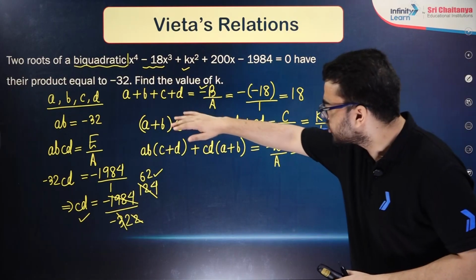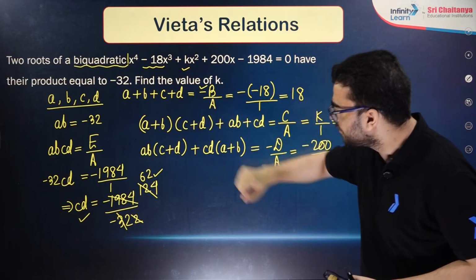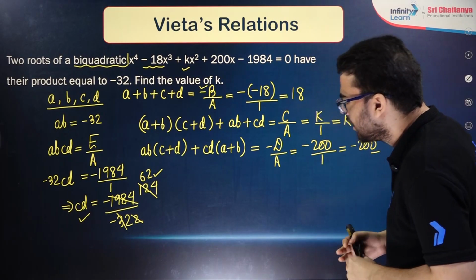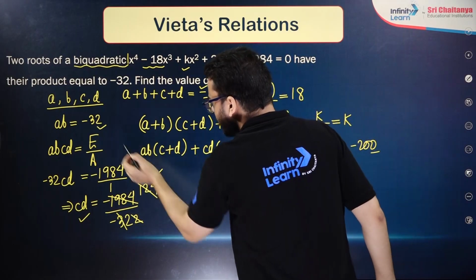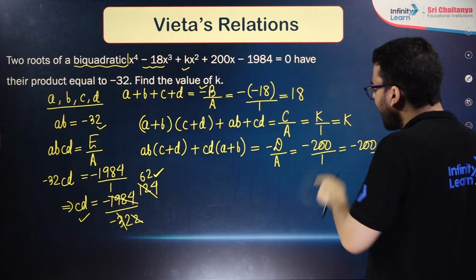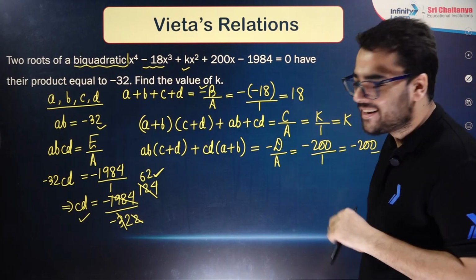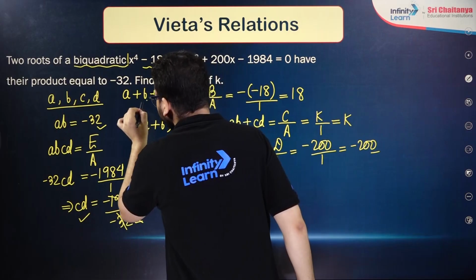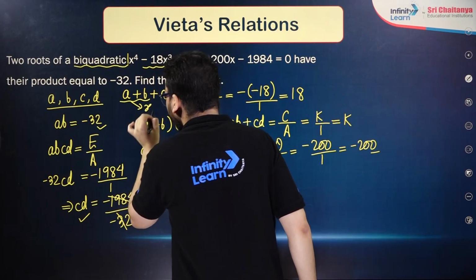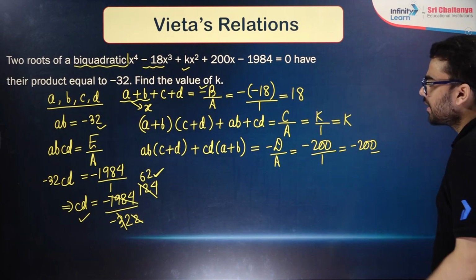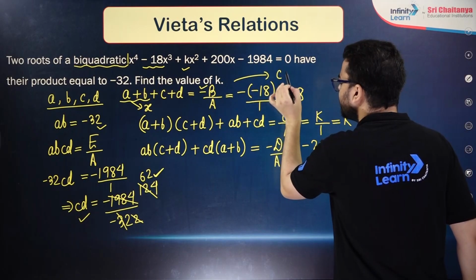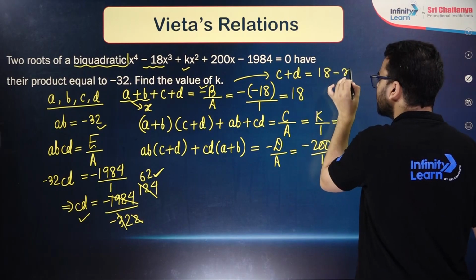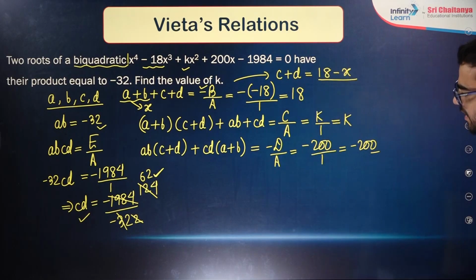Now you have to be very patient about these situations. Just see that patiently, right? Now basically, you know AB, you know CD, right? We have to find K from here. Now let's see the situation. Can I assume A plus B to be X over here? I can assume A plus B to be X. So from here, C plus D will be 18 minus X, correct?